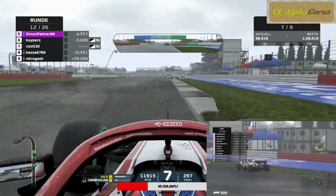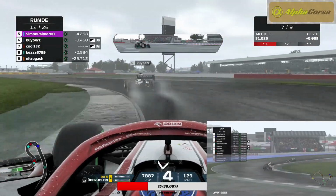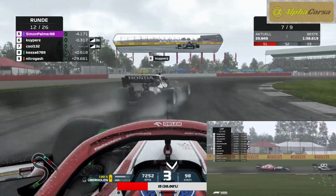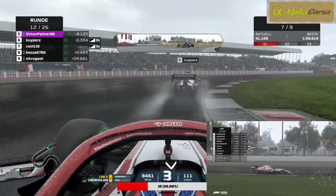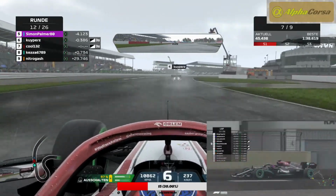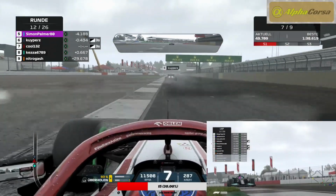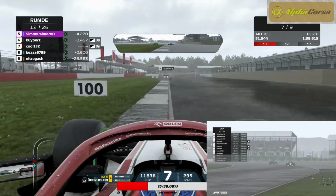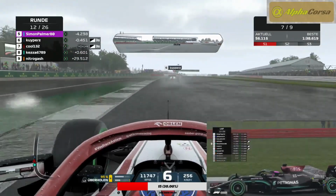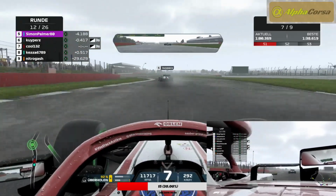The second separating 6th, 7th and 8th in total. Kuipers, Cool, Keza. Now Ivan Belov, look, he's catching Joe Hamster as well. Ginger Tiger could well do with Simon Palmer continuing to move up the field as he has done, although I'm not sure whether his tyres are going to last like everybody else's, the speed he's been running. Ivan Belov has actually closed to within a second now of Joe Hamster.